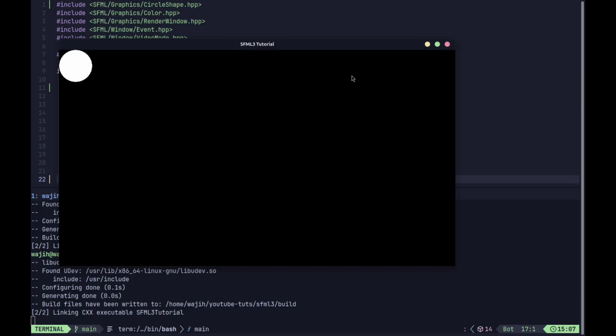That is because the coordinate system in SFML and most other graphics libraries and APIs is such that the top left is the 0, 0, or the origin, and then the x-axis increases to the right and the y-axis increases downwards. This might be counterintuitive from a mathematical perspective, because usually the y-axis increases upwards and decreases downwards, but here it decreases upwards and increases downwards. So if you set the y value to a negative value, it will go up.